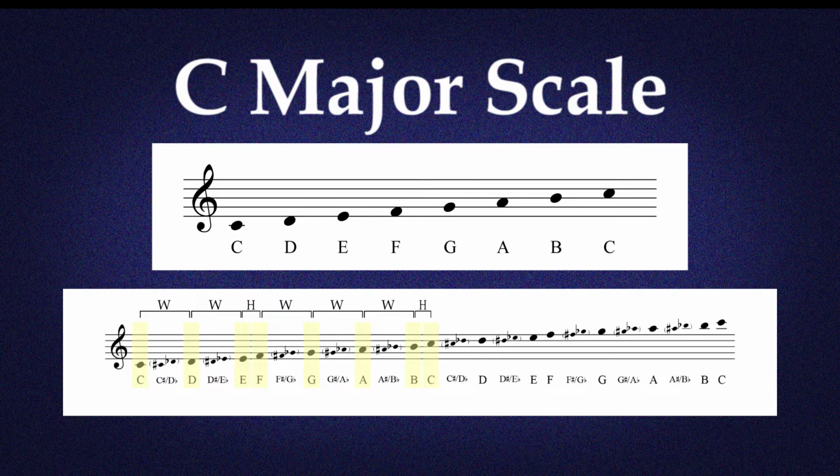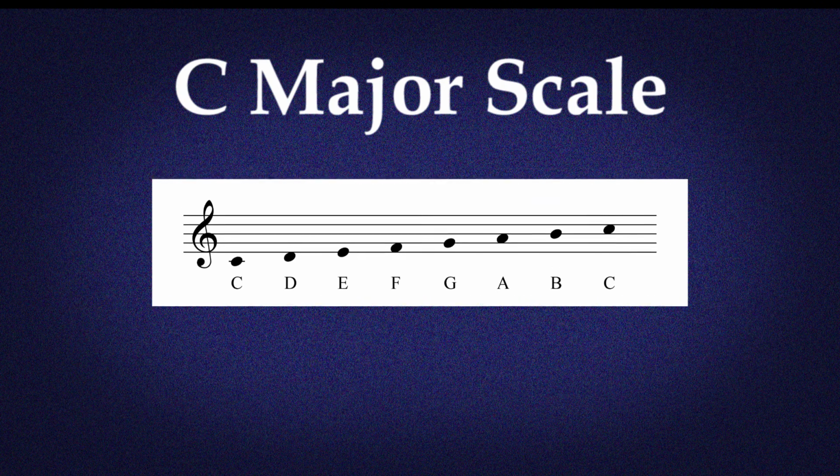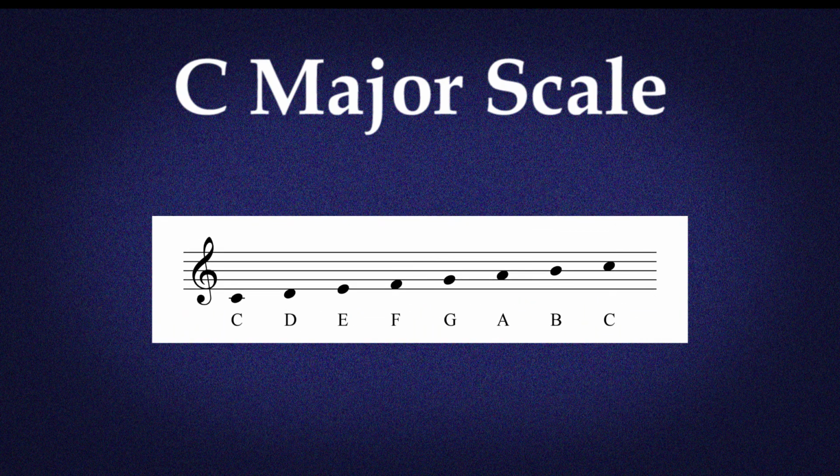If after going through the formula we land on anything other than the tonic, we've made a mistake somewhere. Every major scale must end on the tonic. Notice that this scale does not need to use any sharps or flats, only the natural notes. Since it has no accidentals, it's a little easier to deal with. For this reason, the C major scale is often the very first scale that anyone learns. So these are the notes that make up the C major scale.